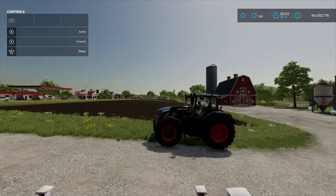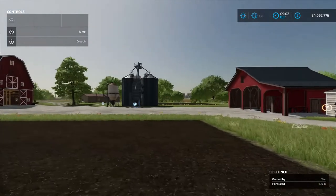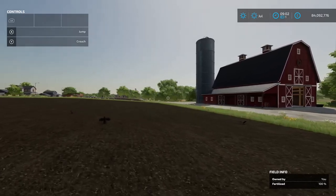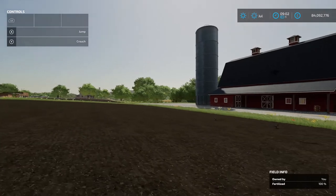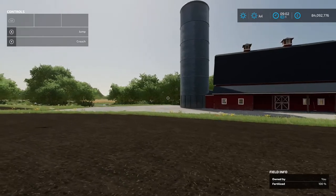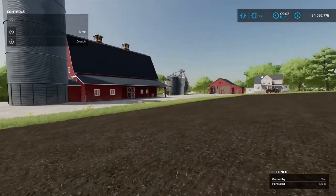So we're going to use the start farm here on Elm Creek, the three fields that it comes with, and we're going to find out what is the most profitable production chain based off these three fields. So this is more of a real world scenario, because obviously you're not going to get, say, 20,000 litres of everything off of your same field area. So we'll see what we get out of that, and we'll see which one comes out on top.